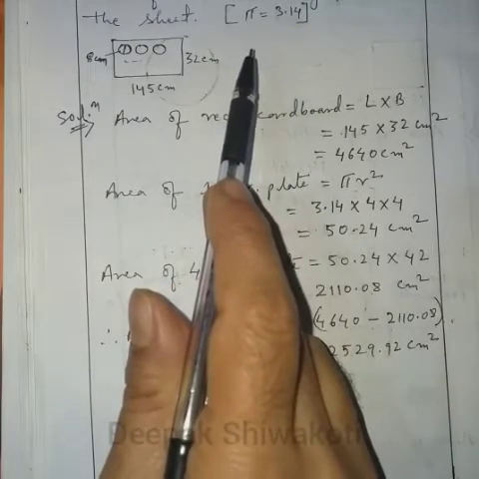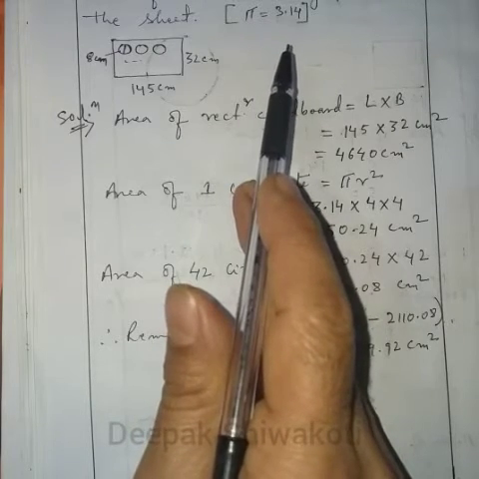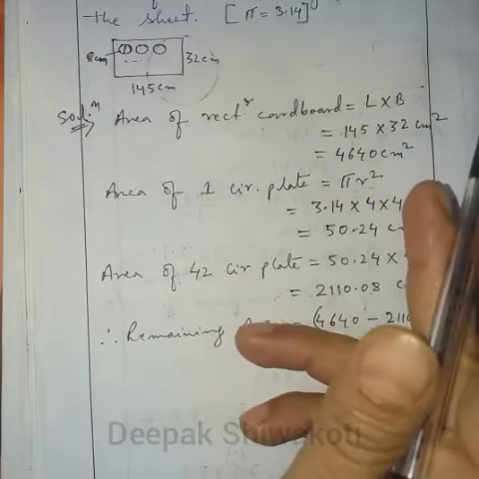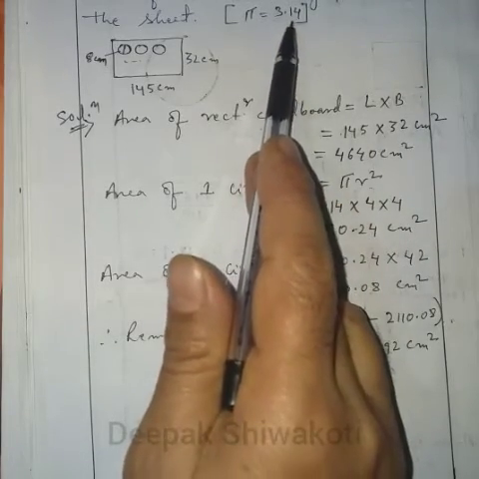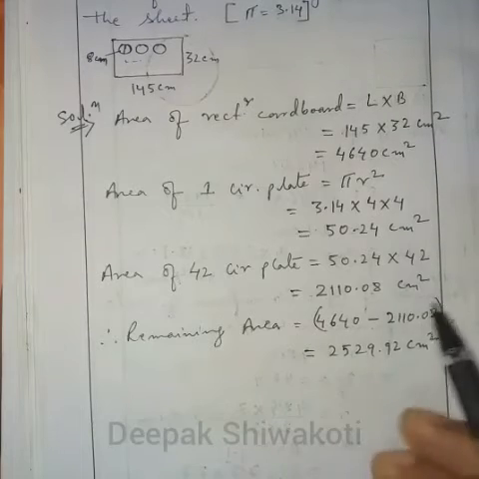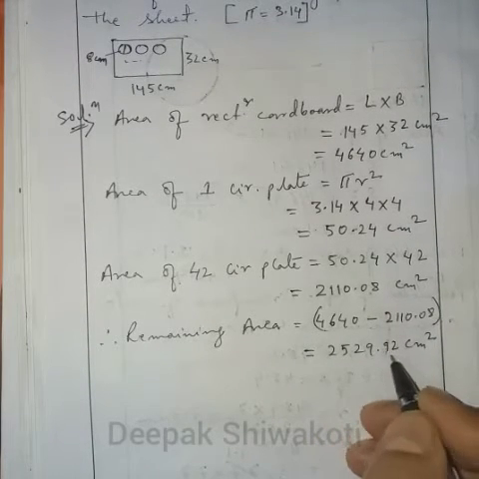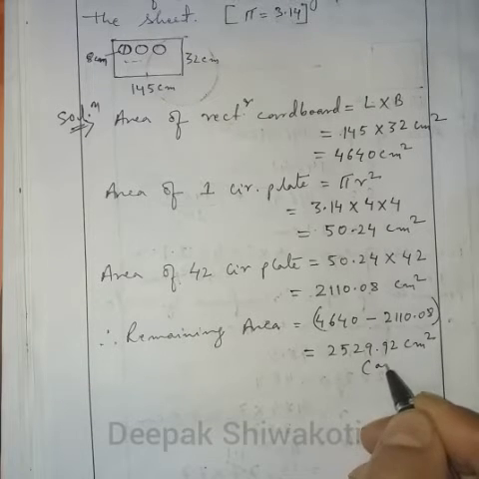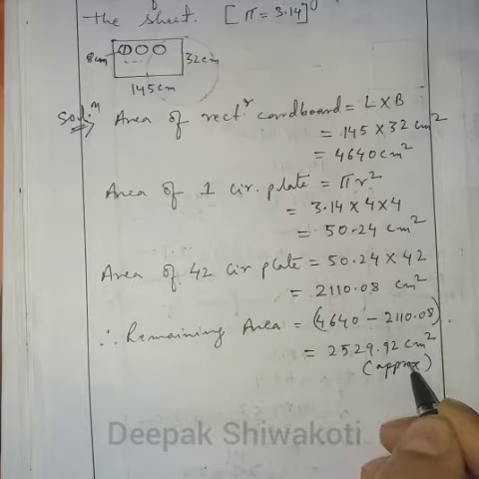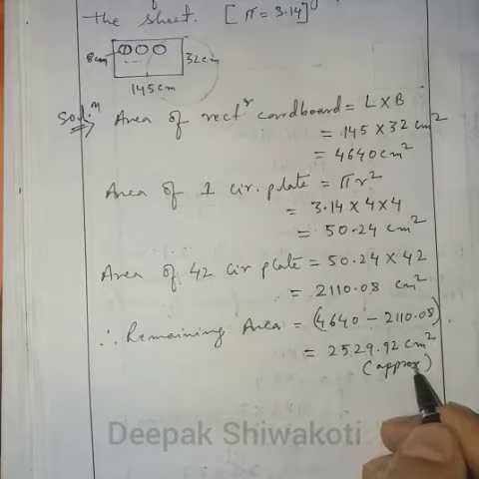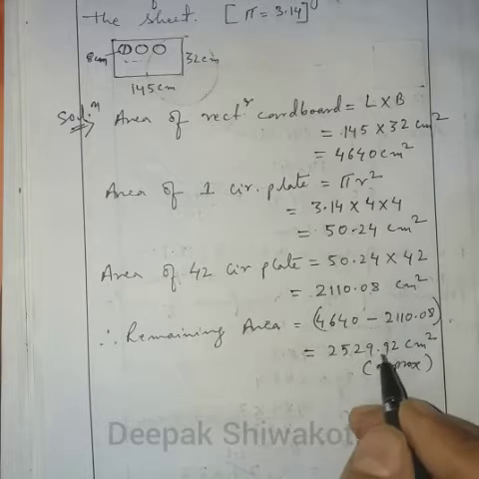Now this is not the exact remaining area, as we have taken pi as 3.14. Pi is such a number which is never ending, 3.14 something something it goes on, isn't it? So because of this value, some error will be there, but we'll take this one as the approx, approximately this area, as the remaining area. Do not get confused.